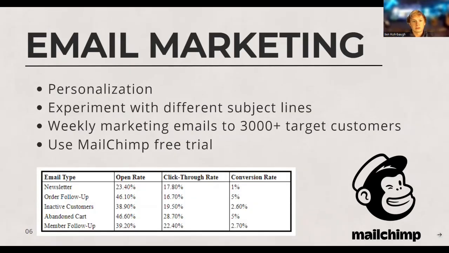For email marketing, personalization is really key. Putting their first or last name in that subject line will grab their attention and make them more susceptible to opening your email. Again, we want you to experiment with different subject lines because that's where we found it becomes really key whenever people are reading that subject line, get them to either open or not open your email. And after doing some quick math, with about a 1% conversion rate through email marketing, we need you to send out at least 3,000 emails to your target customers to get them to buy 30 speakers. A great software for this would be MailChimp, as you can create custom marketing emails through their entire software for free.